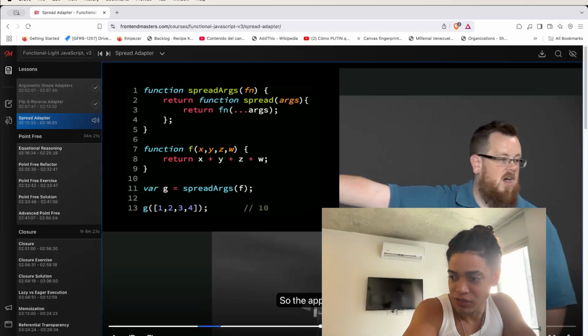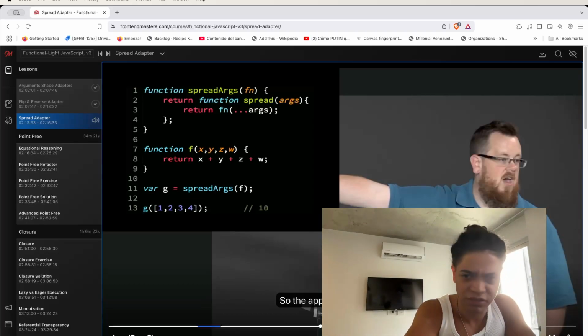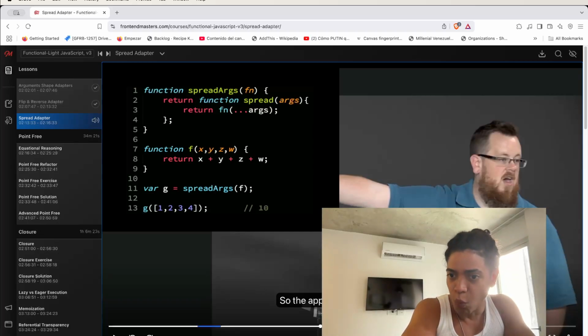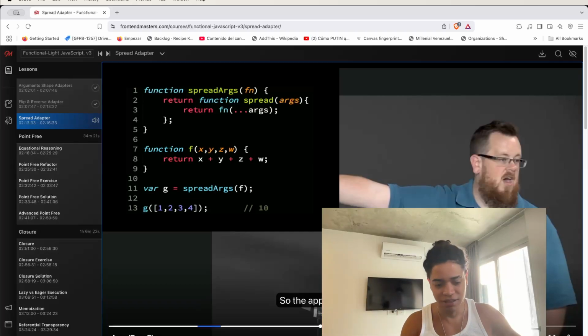Apply and call both of them serve the same purpose, just that one of them accepts the arguments as an array, and the other as parameters. So call accepts the arguments as parameters, one after the other, and apply as an array.